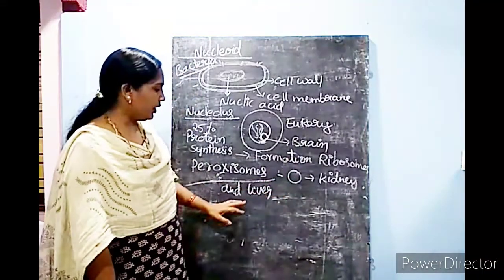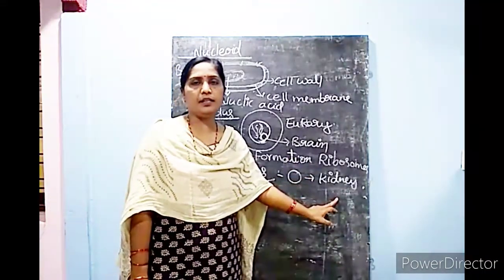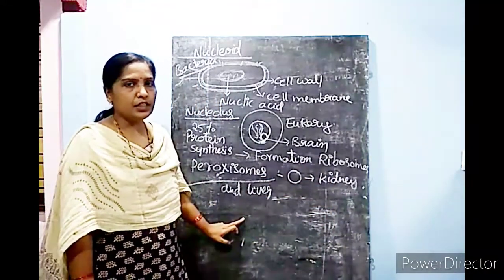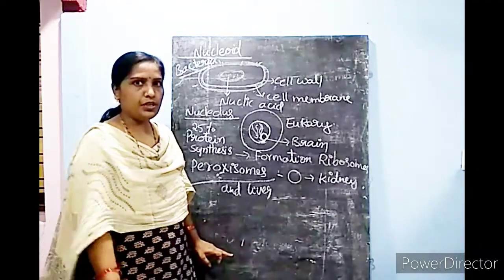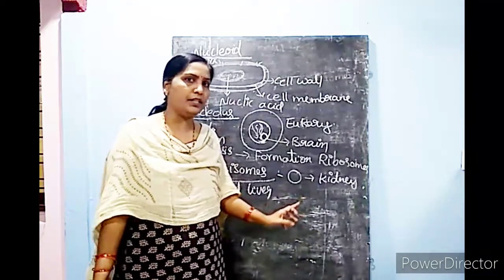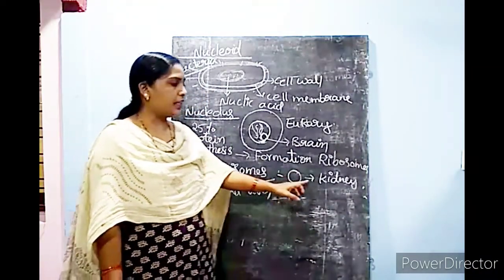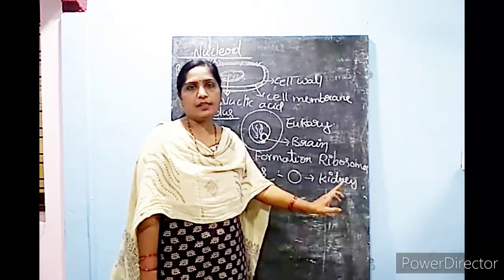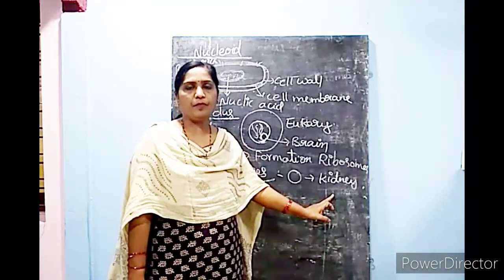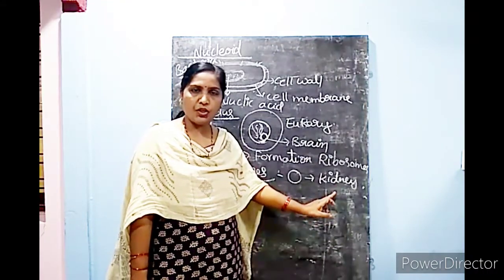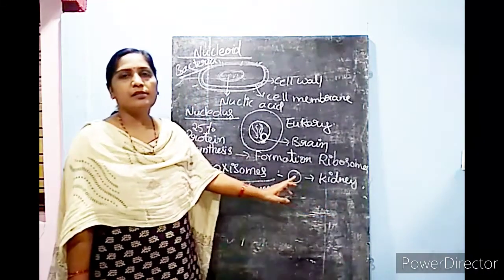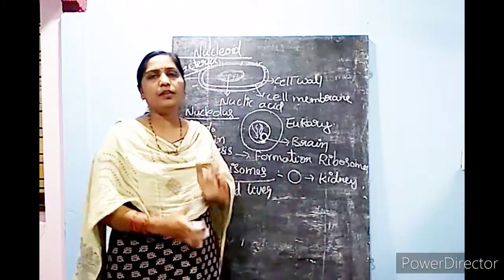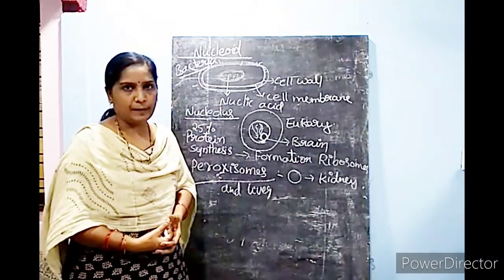What is produced in the kidneys? What is produced in the liver? You already learnt this in nutrition in animals, in your digestive system. The kidneys help the excretory system, which you learnt in class 7, for the formation of urine. Kidneys are removing the waste materials from the body.